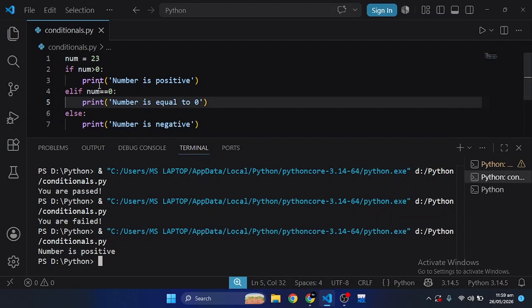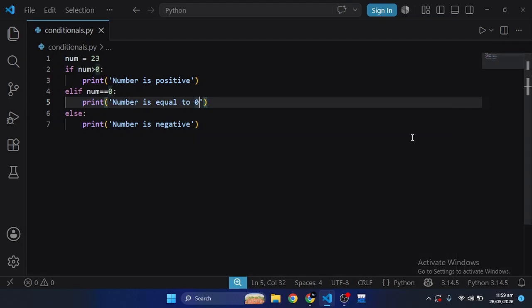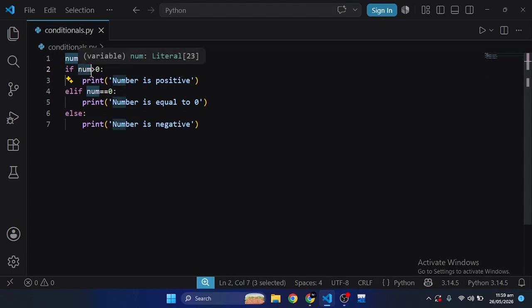So yes, what this statement does, the first if statement checks whether the number variable stores a positive value by comparing that number to whether that number is greater than 0.